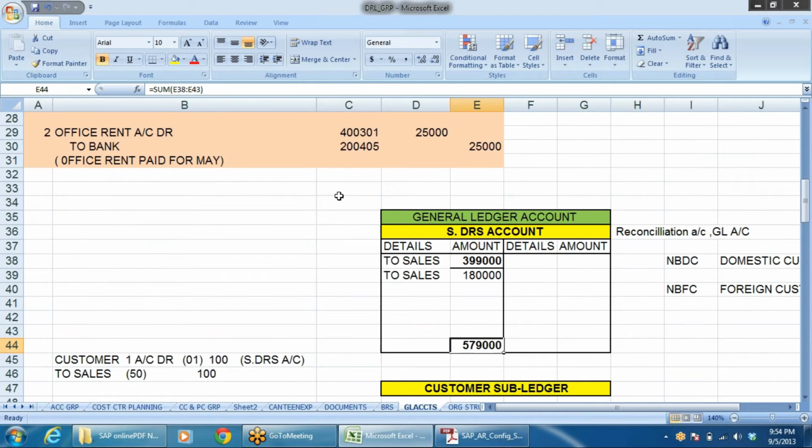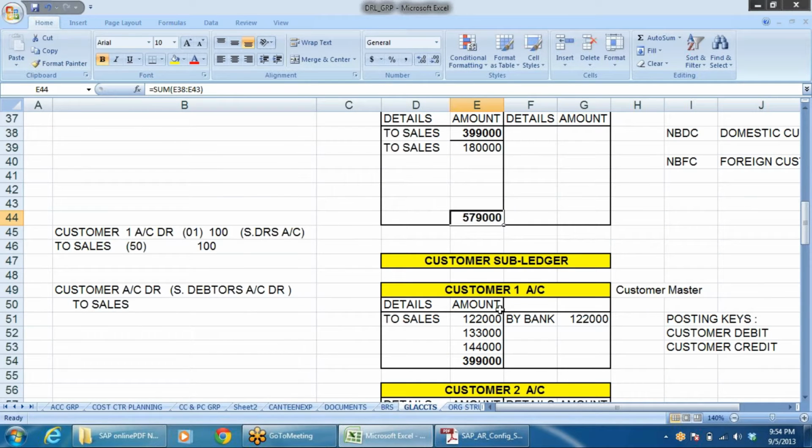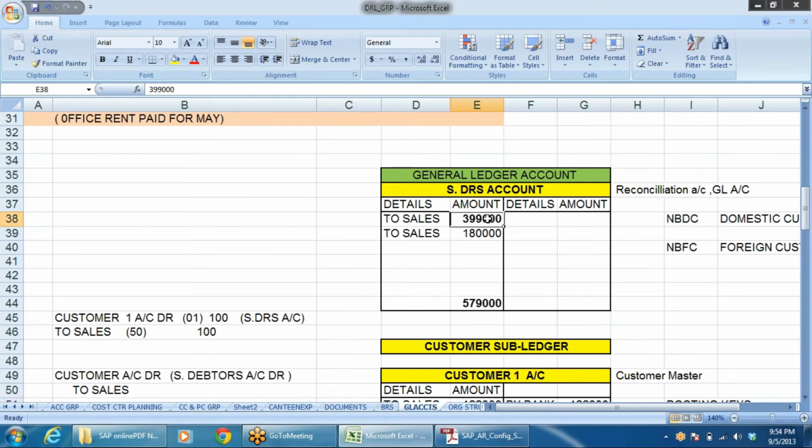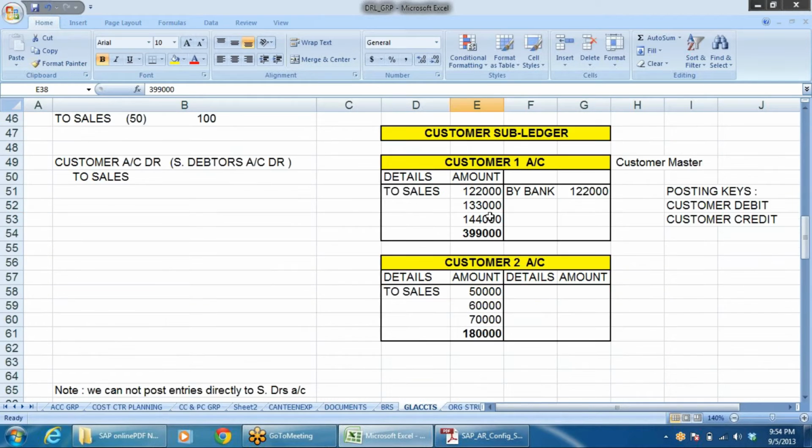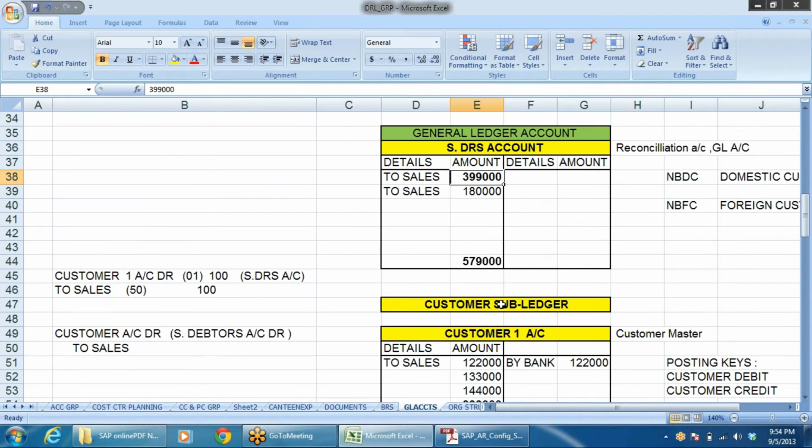And in SAP, we establish a link between customer accounts and sundry debtors. Automatically, whenever you post any entry to a customer, it will be posted to sundry debtors. And you cannot post an entry directly to this general ledger, because in SAP we call it a recon account, meaning reconciliation account.